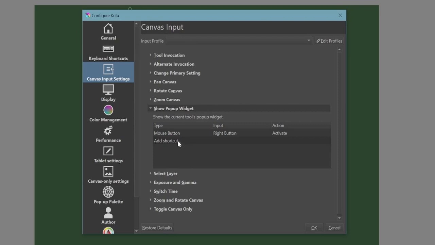So click on Add Shortcut, double click it, and then click on this tiny triangle. Click on Key Combination. Click Input and double click it. Go to Keys and then click it once. This is where we can put the input of what we want. I usually just set it to Alt, but I think Z would work too. I like Alt better because Krita doesn't use that for anything. So click it once and then Alt.